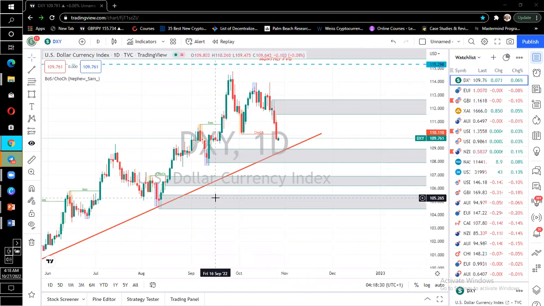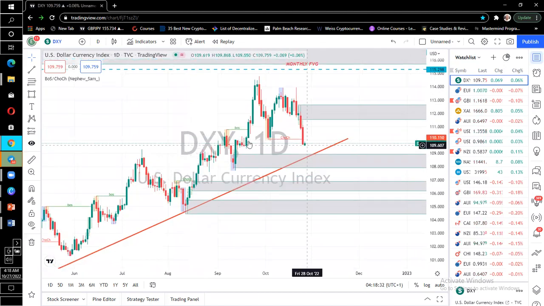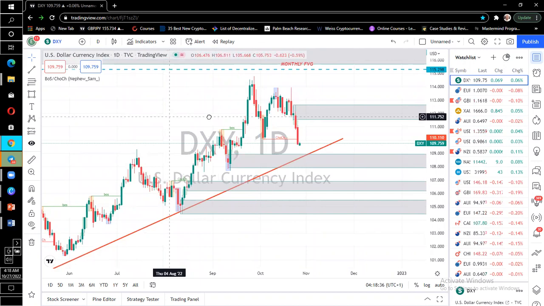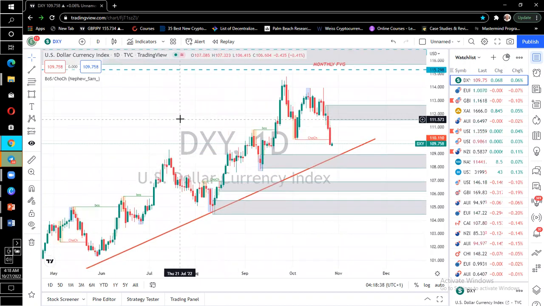So let's switch straight up to our analysis. Now, as you guys can see, what I keep telling my students is always be in tune with the market so you can tell when the market is doing what, so that you know what you should be looking at in the market. Because what kills faster in this industry is when you are doing the opposite of what the market makers are doing.